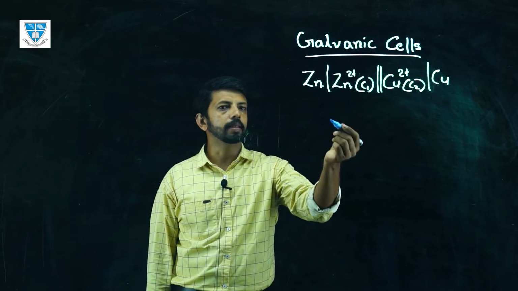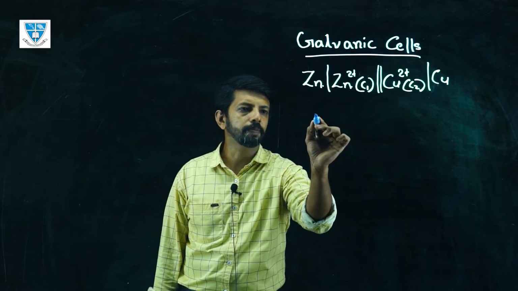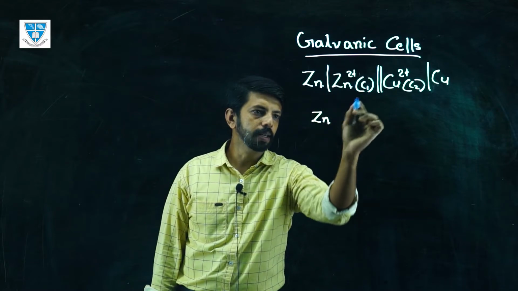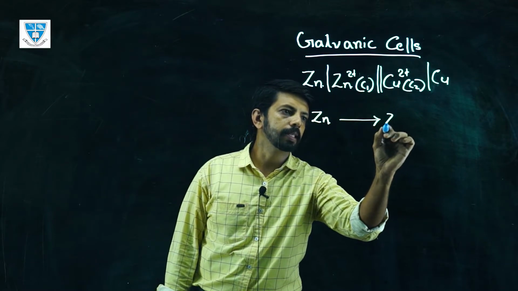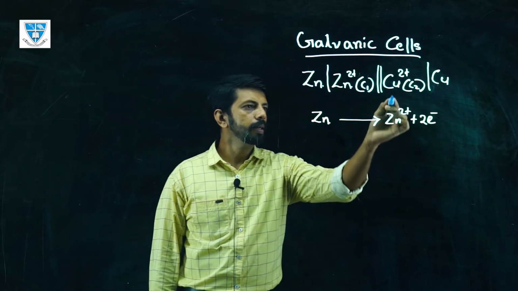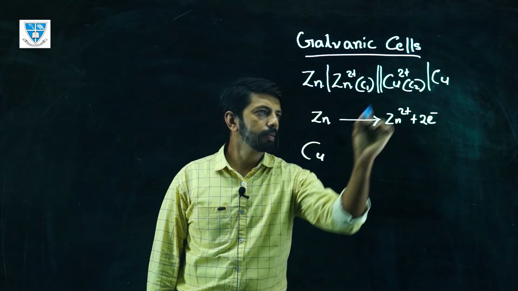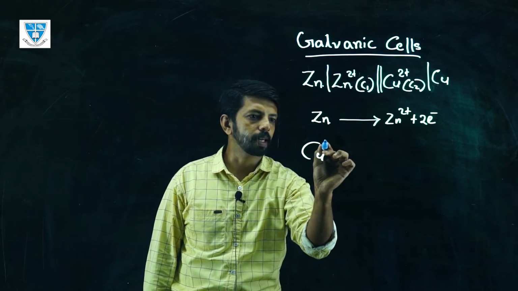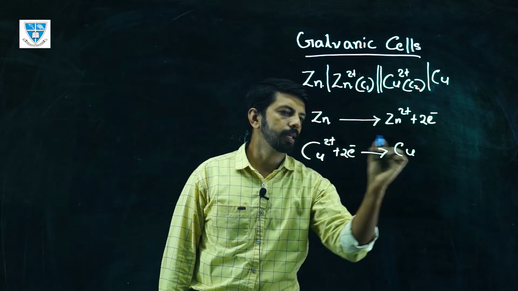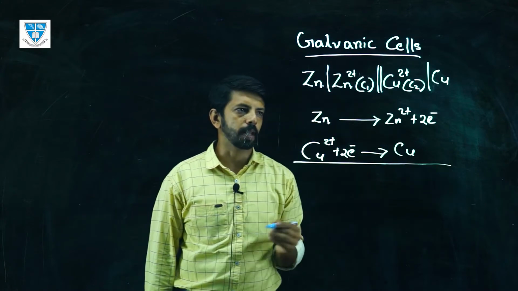Then how can we write the reactions? Very simple, you can take it from this representation. You take the zinc, and the anode is undergoing oxidation, so you can represent it as Zn gives Zn2+ plus 2 electrons. In the case of the cathode, the copper is undergoing reduction, so you write it like this: copper must be on the left hand side, Cu2+ plus 2 electrons gives Cu. So this is the representation. We have already written the overall cell reaction.